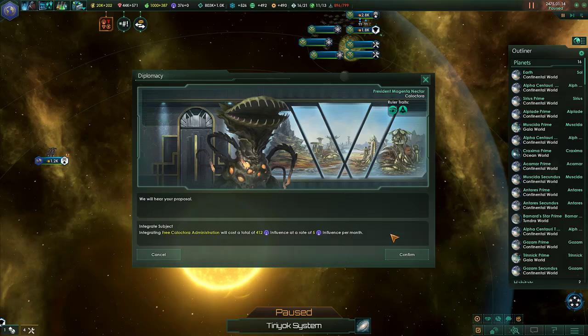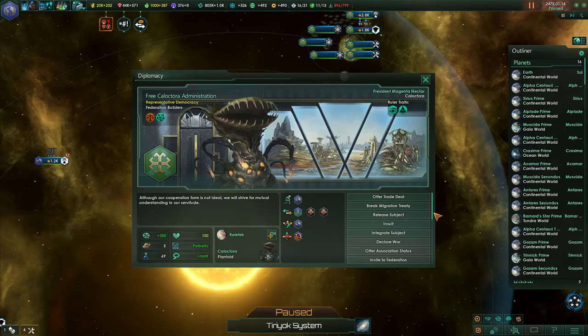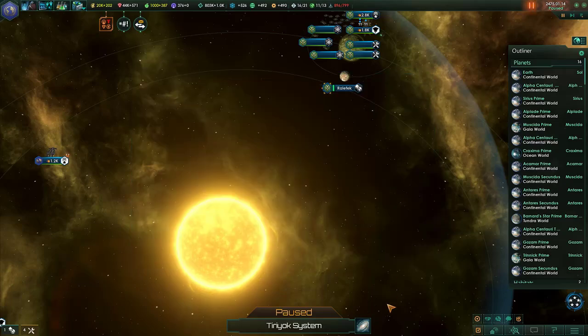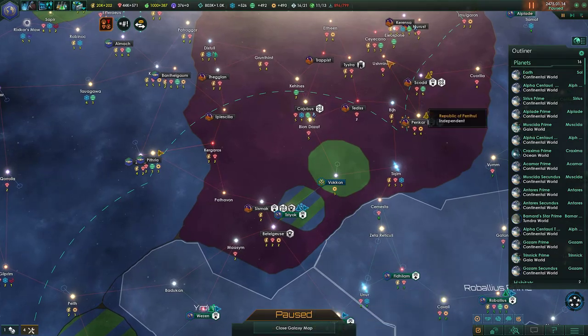They have a great opinion about us. However, I cannot yet integrate them because I don't have sufficient influence, so I'm letting them be as they are right now. I can release them, that's no problem. They can be independent, but they probably got scooped up by these big guys that I have kind of freed them from. So yeah, that.